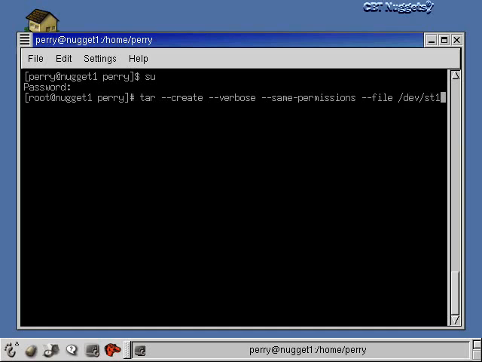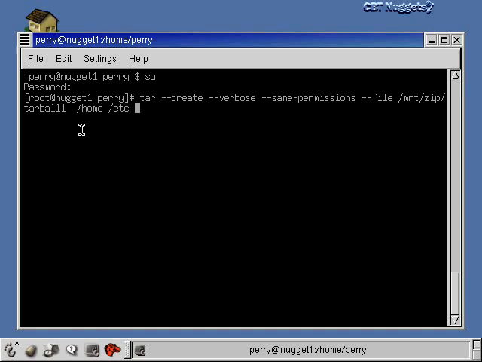Like, if I had a tape drive, I would say something like /dev/st1 here. I don't have a tape drive, so instead I'm going to give the mount point of my zip drive, mount zip, and make a file called tarball1. Now, if this was a real backup on a regular basis, I would put the date in here somehow so that I can maintain some sort of order, and instead of having all these files on my zip disk, I just maintain this order and say, okay, this is the backup from this particular day and this particular stuff. And then you give the directories that you want to back up.